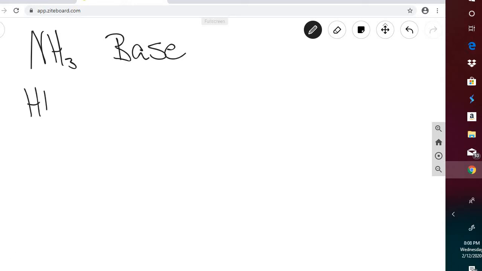Okay, number 9 gives us a series of compounds, and we are just asked to identify them as acids or bases. Okay, NH3, you're supposed to memorize that. That's ammonia. It's a base. HNO3. Okay, that's an acid. Starts with an H, so it can donate 1 hydrogen ion.